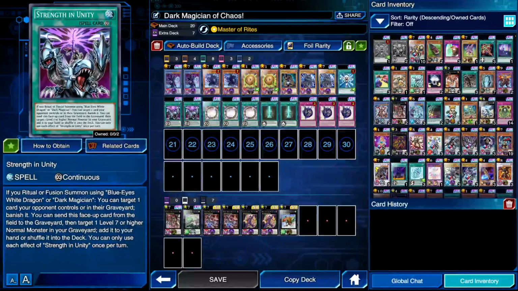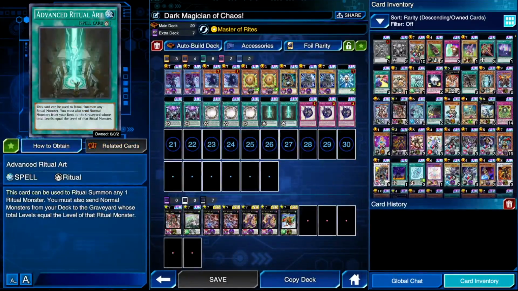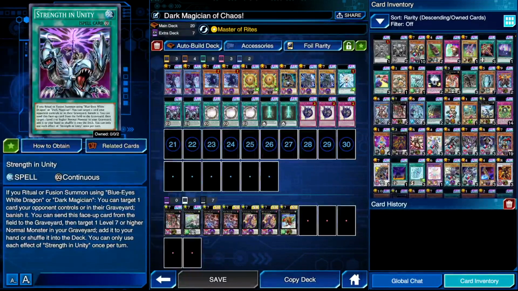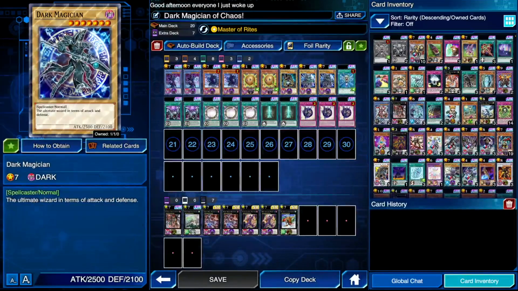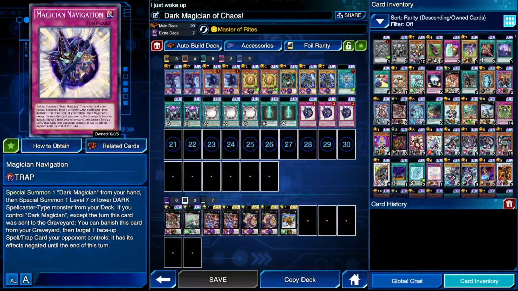Because surprisingly, not only does the banish effect come in handy, but so does the recursion. Give you a quick little walkthrough. If you played DM back in the day of Duel Links, you might have remembered Magician of Chaos, and use an Advanced Ritual Art to summon it, and with Dark Magical Circle, you'd be able to get Magician of Chaos to not only do a banish, but a pop. With this, you do more. You get 2 banishes, including a banishing from the graveyard, and a pop on field. On top of this, you can use Strength in Unity to get off field, to then recycle one of your DMs back into the deck for another Advanced Ritual Art, or to your hand, for Magician Navigation.